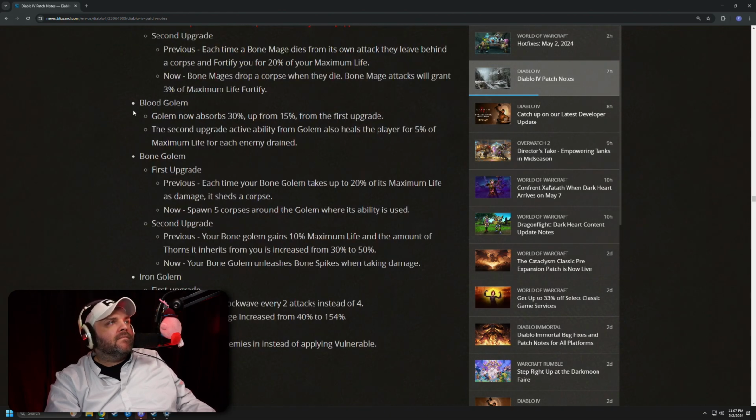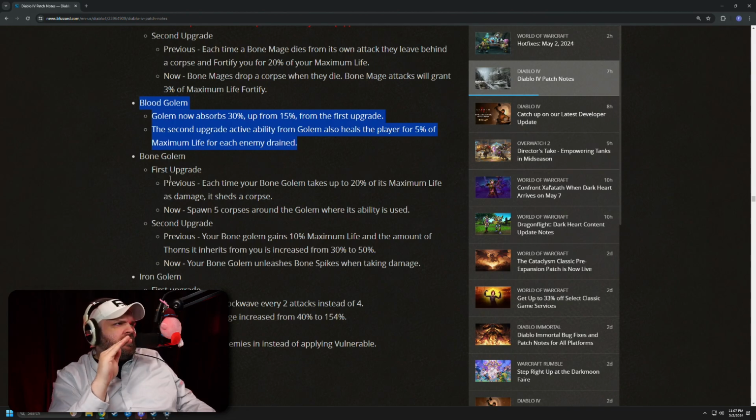Okay. Golems. What do we got here? This is juicy. Blood Golem. Golem now absorbs 30%, up to 15% from the first upgrade. The second upgrade active ability from Golem now heals the player for 5% of maximum life for each enemy drained. Let me reread that one more time. The second upgrade active ability from Golem also heals the player for 5% of their max life for each enemy drained. So it's just a big heal, I guess. Huh.